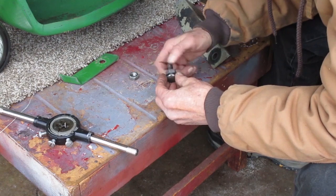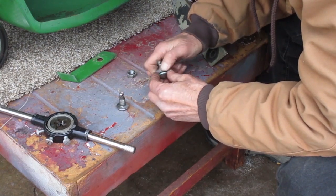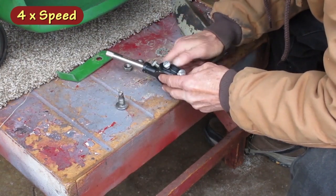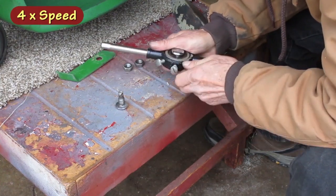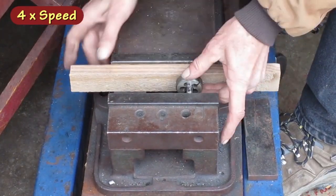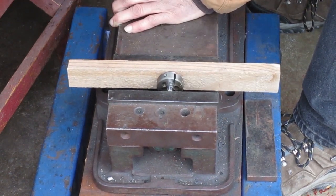Now this one screws on easily most of the way. There's three or four threads exposed when it gets tight. This one screws all the way to the head, but I had to push it through the dirt. That tightens up in the die also. I need a way to hold the bolt without scratching up the head. I can clamp it against a piece of wood, as long as I have enough power to move the die all the way with my fingers.